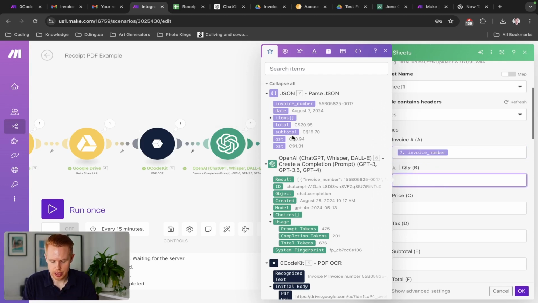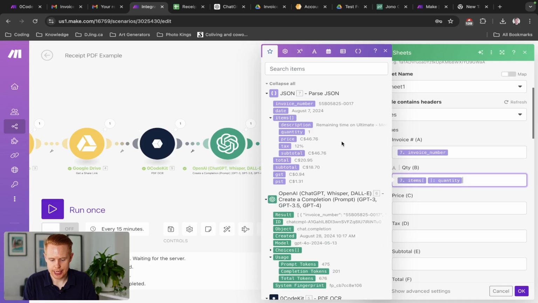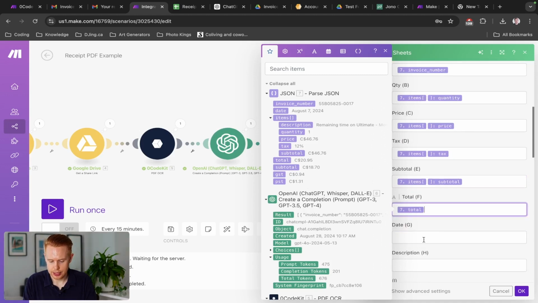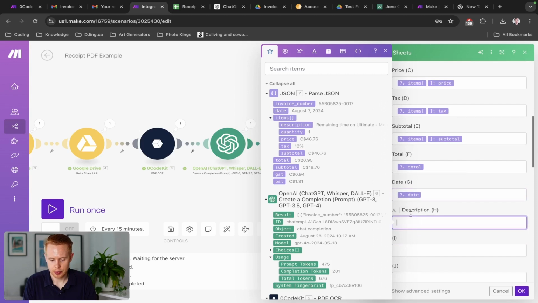So we'll do quantity, and for this instance, I'm just going to go into items and choose item 1 here, price, tax, and subtotal here. Then we can do a total, and we can also add in the date here, as well as the description, right? So we have all of the different fields.